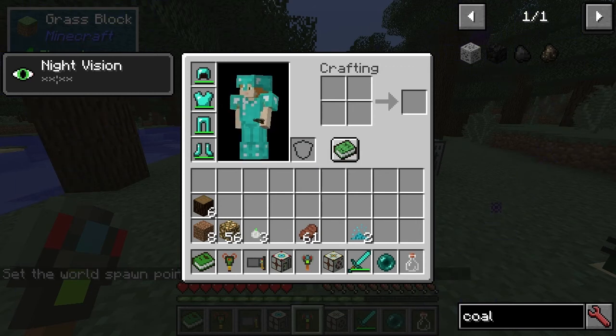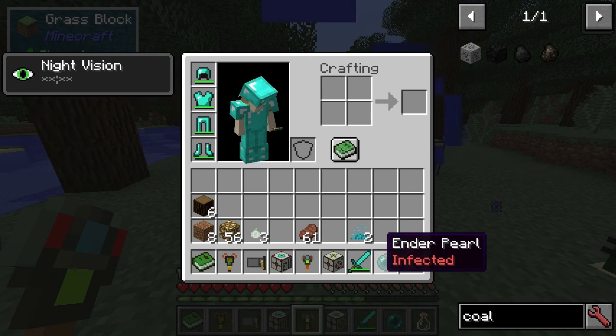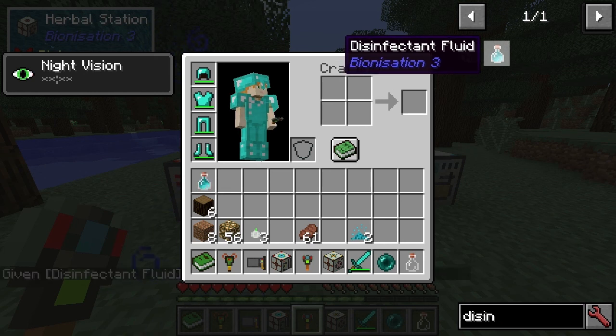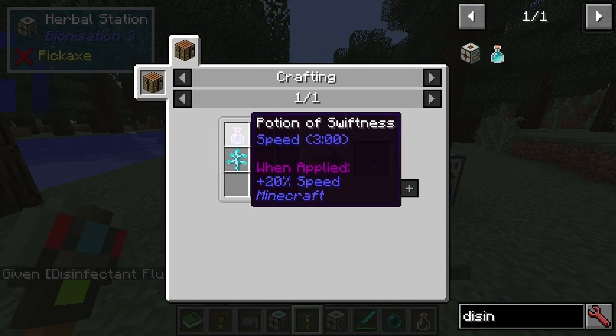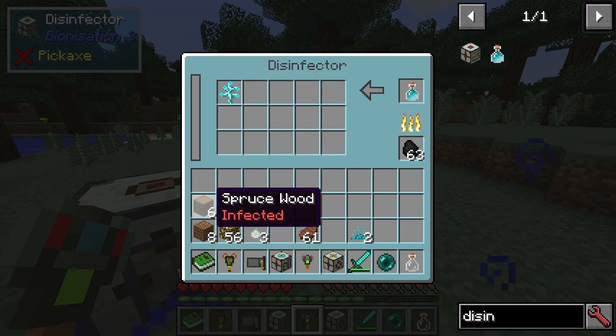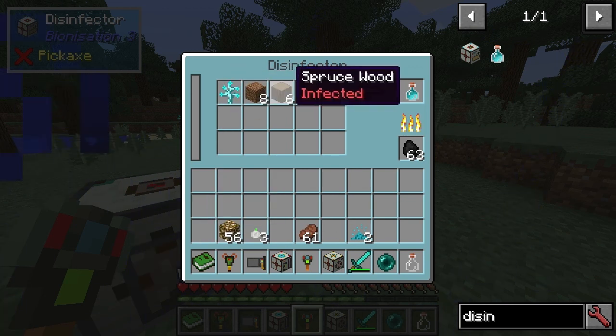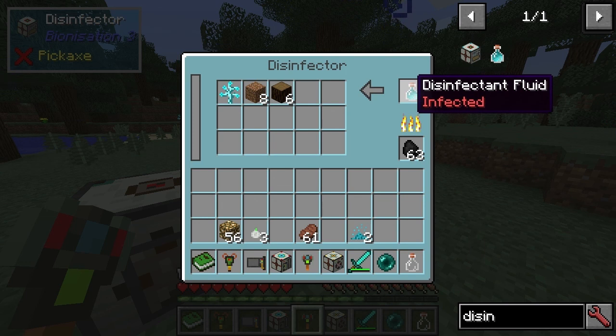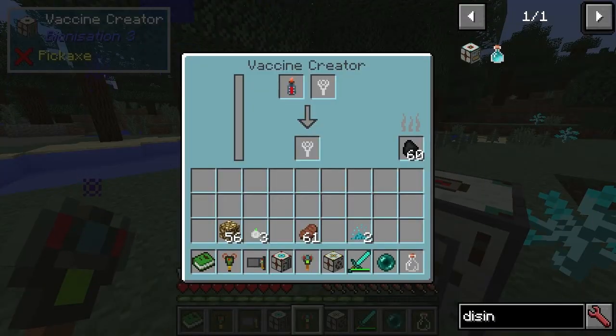You may also lose... well, I suppose I'm not going to lose the effects, am I? Because they're going to be stored in some of these items. So disinfectant fluid: smooth ancient flower, living bone, crystal flower, and a potion of swiftness. So that would be like that, right? Okay, so you can just put your items in there. It looks that way. Interestingly, I'm not sure it's going to actually... To be honest, there wasn't a progress bar on this one either.